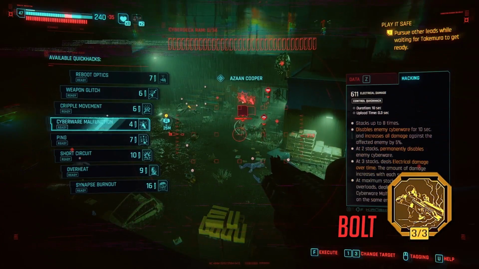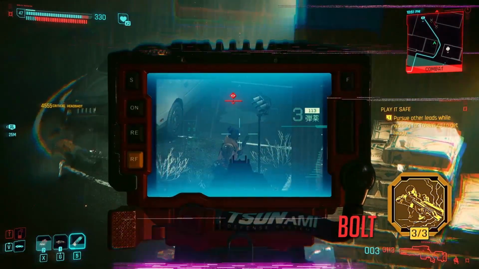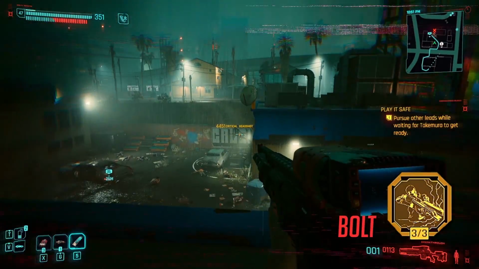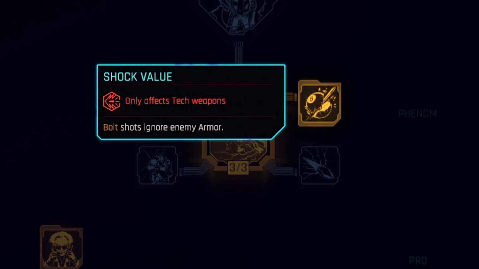When you shoot during that window, you cause a bolt shot. Bolt shots count as fully charged shots. It deals 30% additional damage, and the damage penalty when you shoot through cover is reduced by 50%. And to further improve Bolt, it's important to take Shock Value to make our bolt shots completely ignore armor.